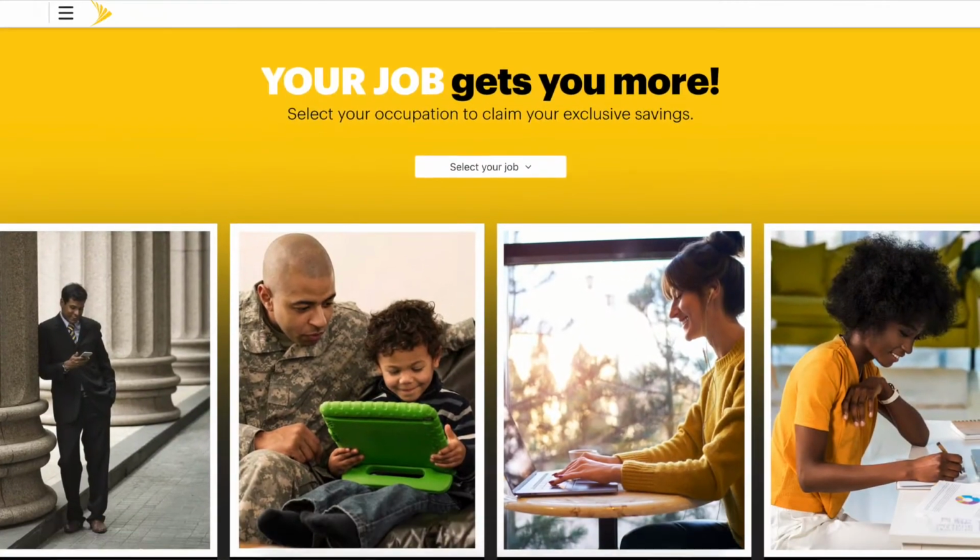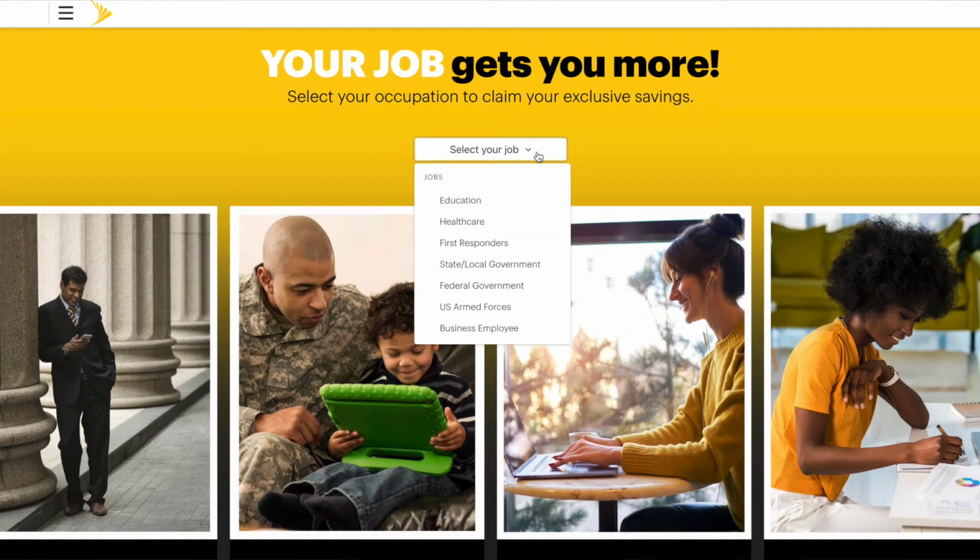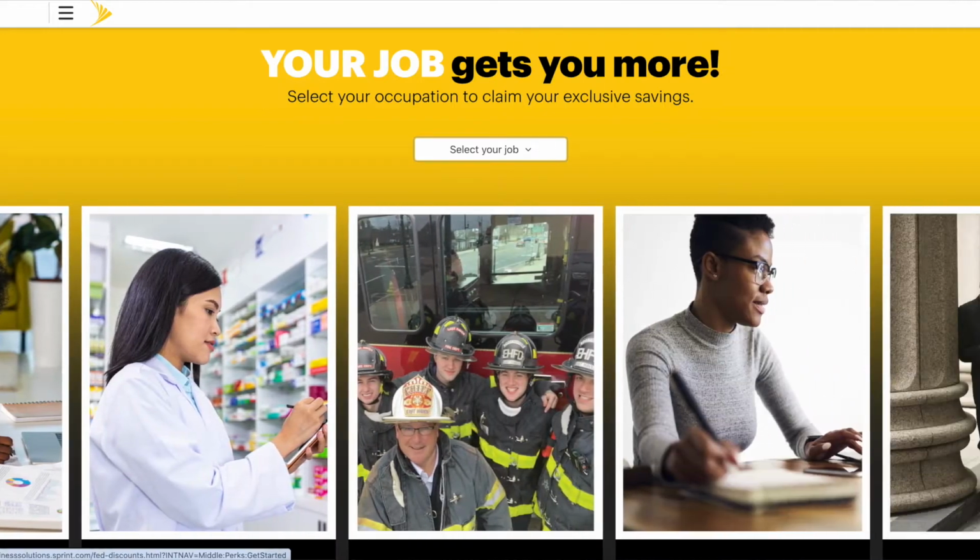The other thing to look into is if the place you work at offers some sort of corporate discount. So I remember a couple of jobs ago, I found this out in the welcome packet that I could get a 25% discount. All I had to do was contact them, tell them where I worked, and it was as easy as that, 25% off my bill. And if you're not sure, just ask.